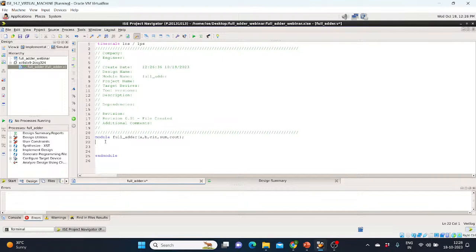Here we have to specify what the inputs and the outputs are that we are considering. So input A, B and C in are the inputs for the full adder, and the outputs are sum and C out. So this is our output here.